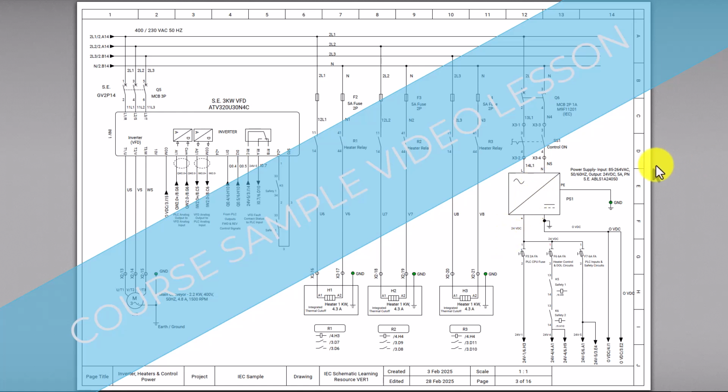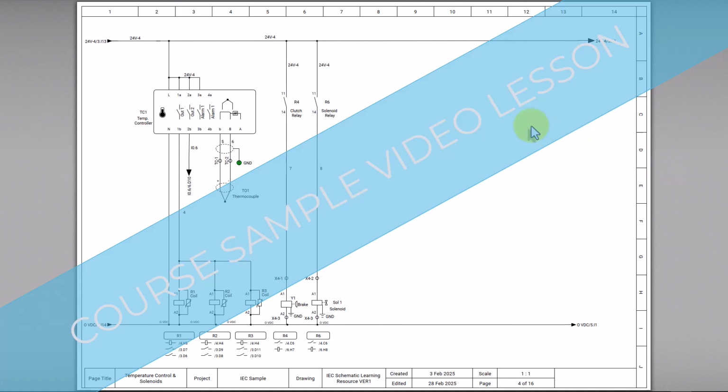Now we will leave the power section and have a look at the control wiring layout. So the control wiring, we have 2 wires placed horizontally on the page, one on the top and one on the bottom. The wire on the top in this case is 24 volts. It's derived from a fuse circuit on the previous page, and it's supplied from the 24 volt DC power supply.